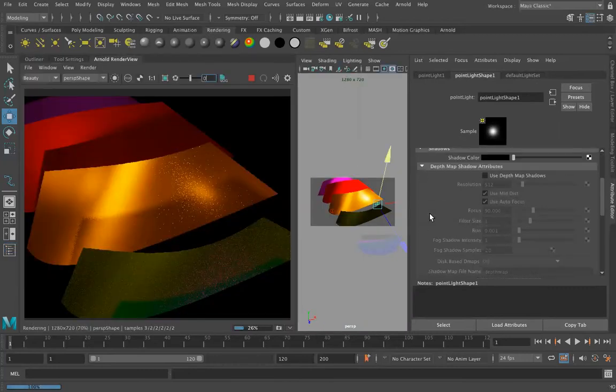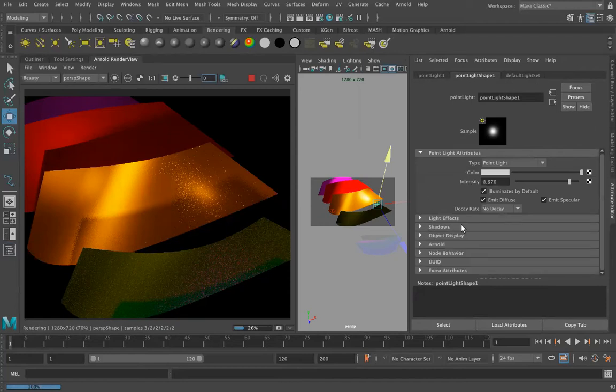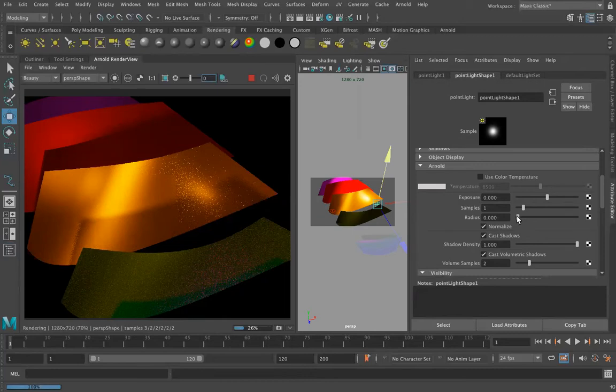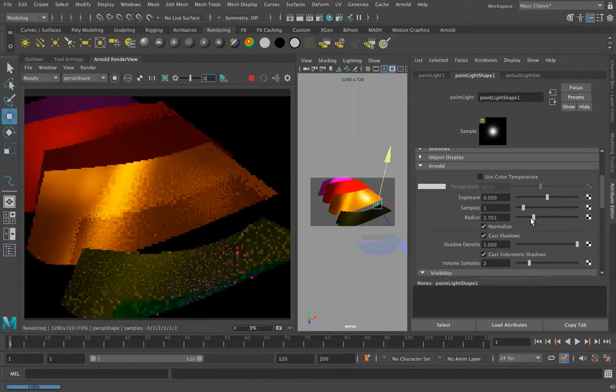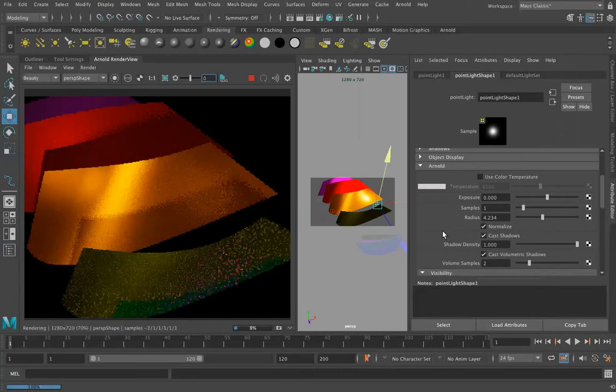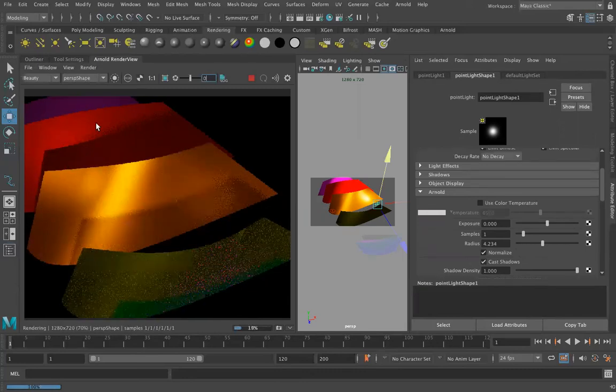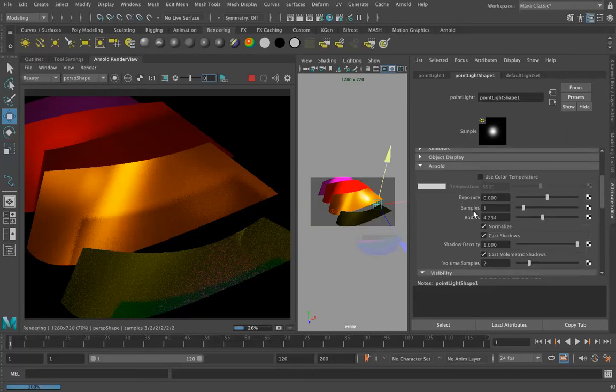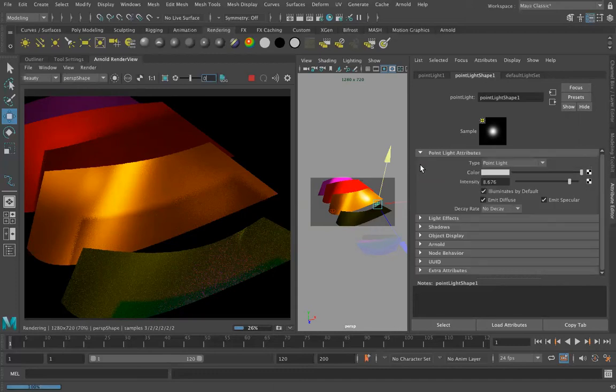But for the point light, I don't want to use the shadow tab. I'm going to go under Arnold here. But the point light is going to have a radius, so it might be important to adjust the radius. But maybe this light is actually causing the shadows as that directional light again, and just the angle of it. So these are the ways, under the Arnold tab here, this is how we can adjust for the way that the light creates shadows for us.